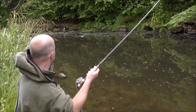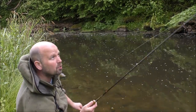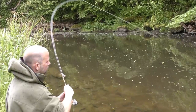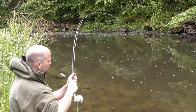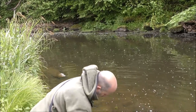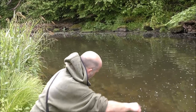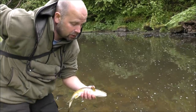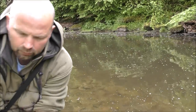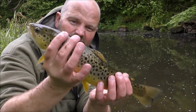What a belter, what a belter. That just came up and took the fly, calm as you like, and it's practically breaking me rod. It's a decent size for this river. It's actually a stocky, this one. And it took the fly right down at the back of its tongue. That's why these are so important. Not a bad fish, very golden, but you can see it's totally lacking the red spots. Let's get him back.